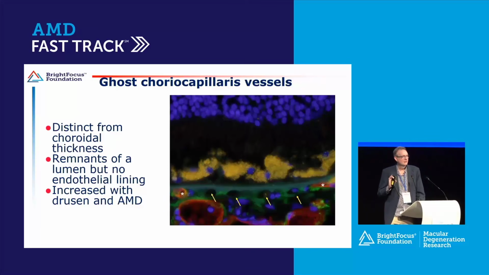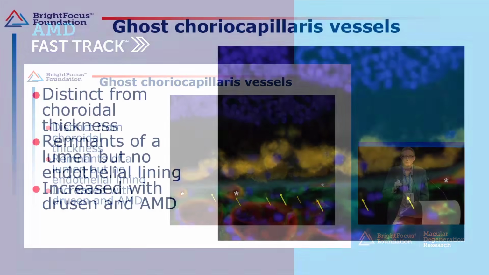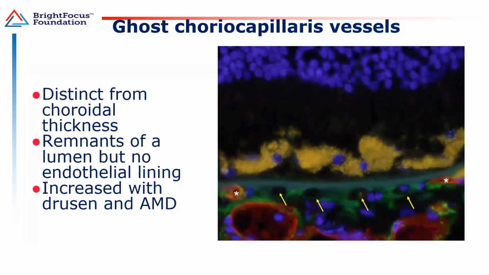Well, in addition to loss of just the mass of the choroid through choroidal thinning, there's also local loss of cells that occurs. And this is particularly noted in the choriocapillaris. And so if you look at a cross-section like this of an eye with early AMD, you can see intact RPE. Now, when I showed this slide to Pat DeMore, she said, yeah, that RPE looks like a train wreck. I was like, okay, it doesn't look the greatest. But look at the choriocapillaris.